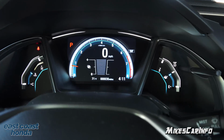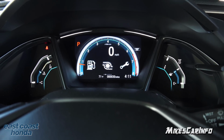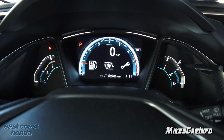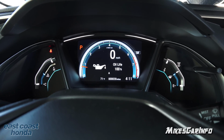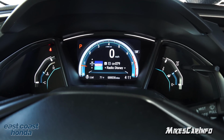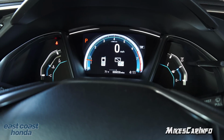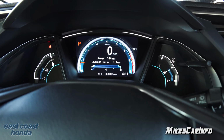It's a little menu button, so I'm going to cycle through to show you. Right now it's the turbo button, so let's go into there. So it shows you the turbo pressure there. Push it again, and then you can go into when it's time to change your oil, and we can go again to see what your radio is doing. Push it again and we'll see what your phone's doing, caller ID and stuff like that. This will change to kilometers per hour, and then you can see your fuel economy and all that good stuff.